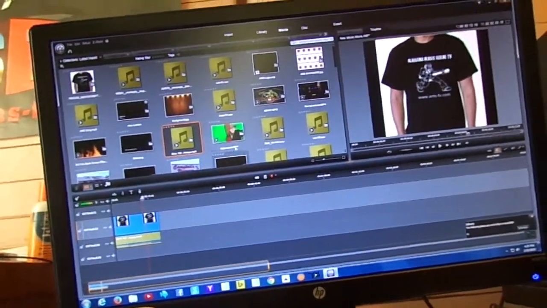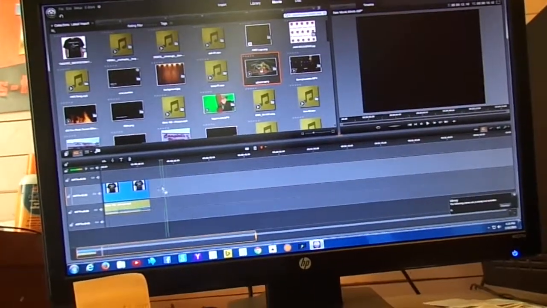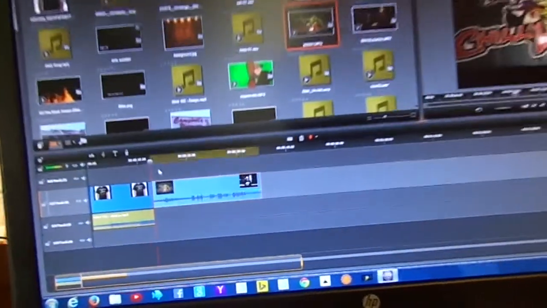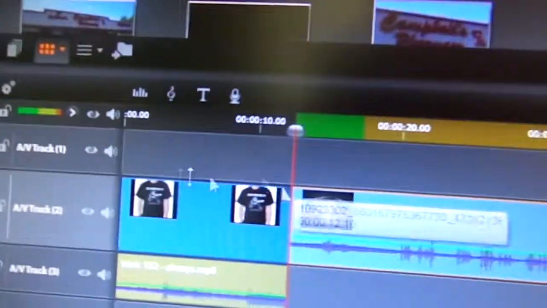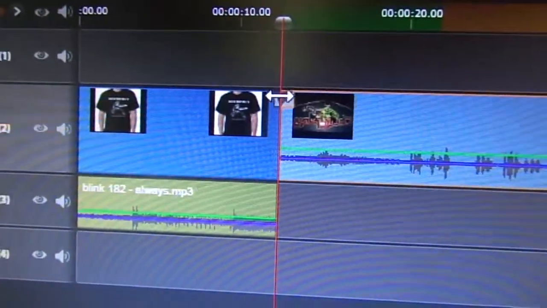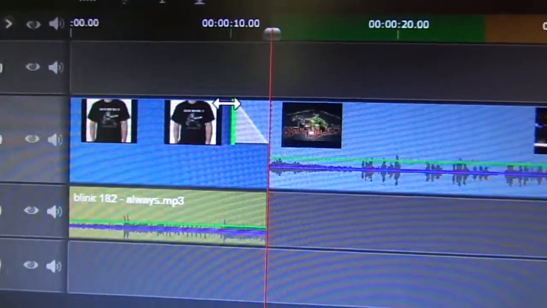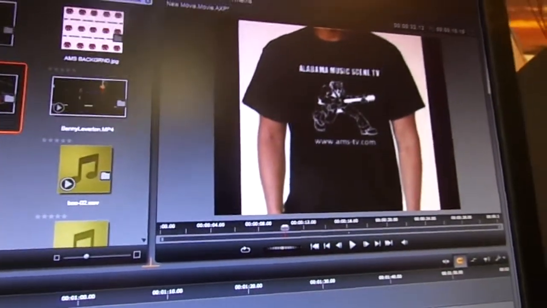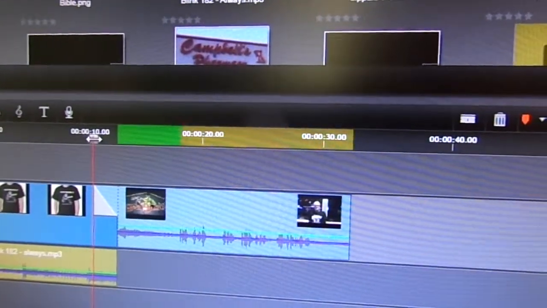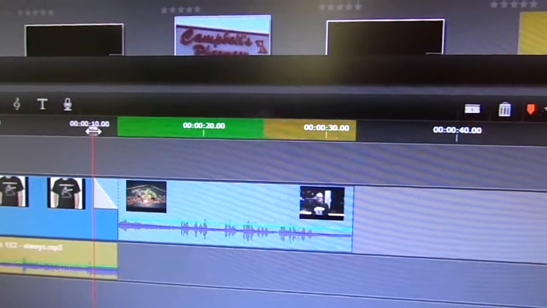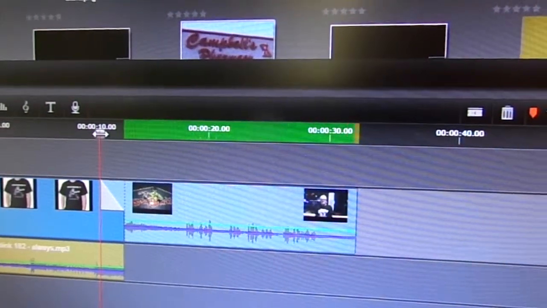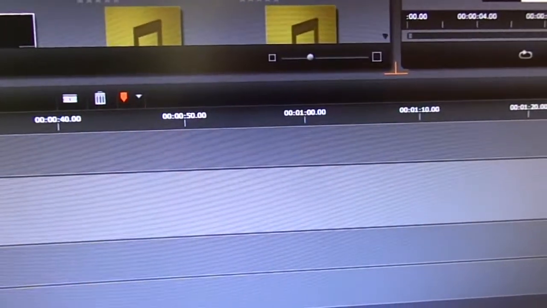It's simple. If I put something else beside it, like this right here, I don't have to put no transitions. What I do, you can see right here, I just grab it right there, slide it over, and then when you're playing it, it will fade in and fade out. It has to render. You see it's rendering. When that disappears, it'll be ready to show. Alright, it's fixing to disappear. Okay. Now I'm going to show you.